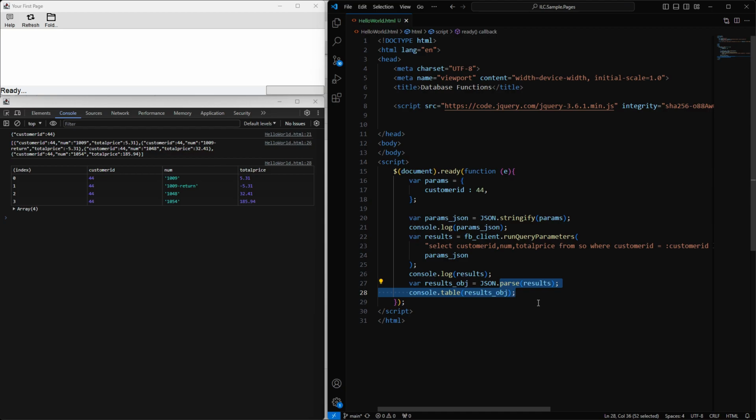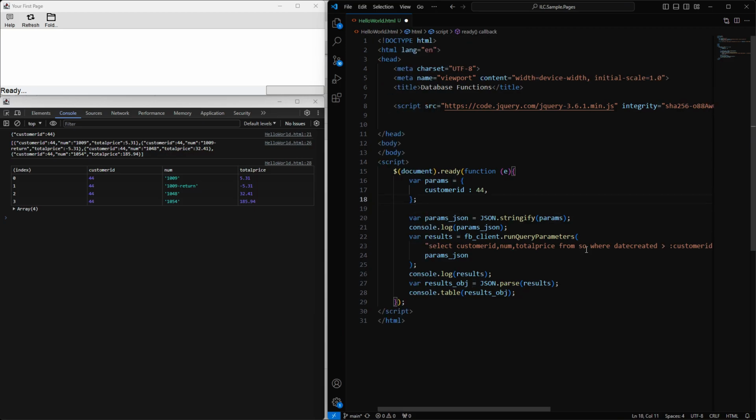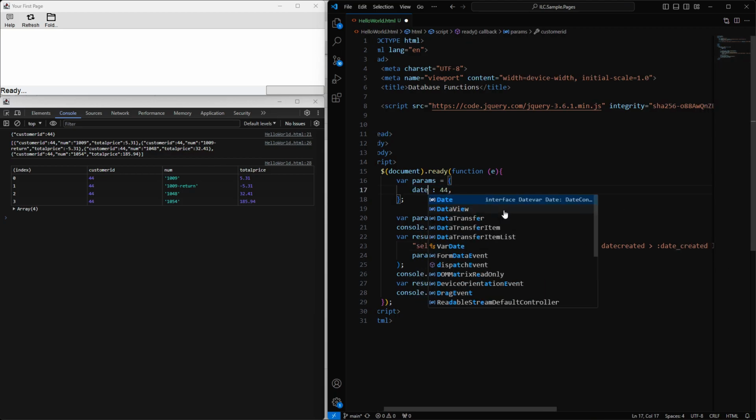You can use really any kind of parameter. In this case, let's do maybe date created. Let's do that as a greater than sign, and then let's call it date created.